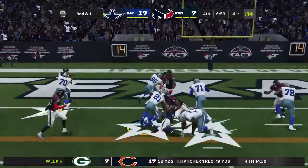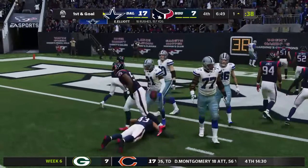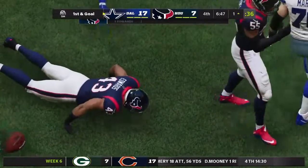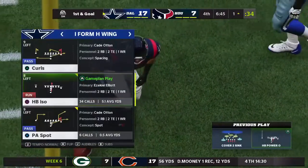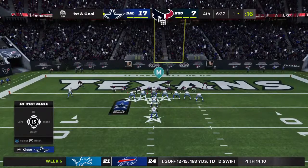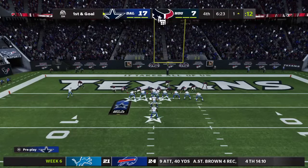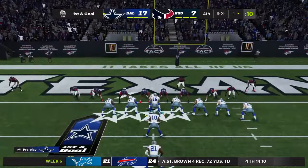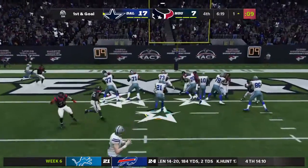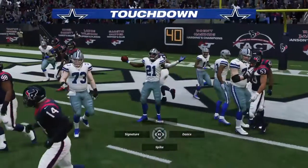On 3rd down, Elliott. He didn't get the touchdown, but he did get the first down as he's tackled at the 1. I think we're seeing the effect that runs like that are starting to have on this game. They're a little bit slower, that front seven, reacting to the football, almost like body blows in boxing, slowing them down, and they're really starting to take over in this game. Elliott will take this into the end zone for a Cowboy touchdown.